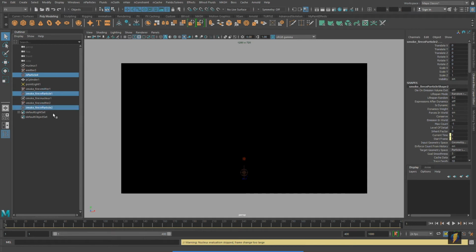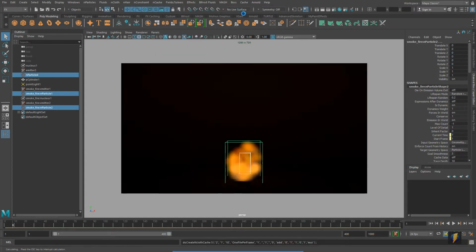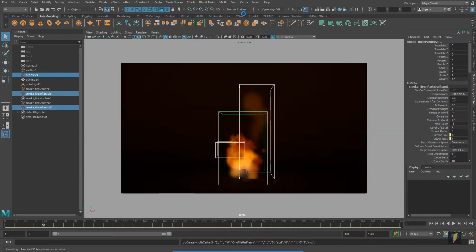And with my particles selected, I'm going to go to nCache, and what we're going to do is create a new cache for our particles. So I'll click on this nObject and we'll let it do its work.